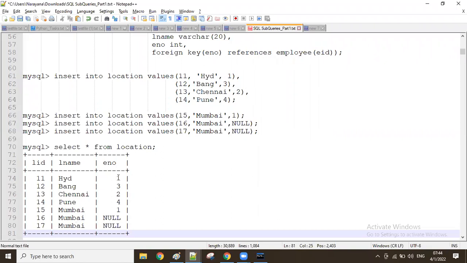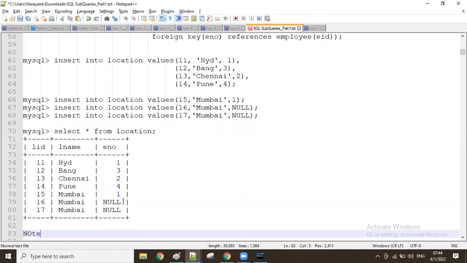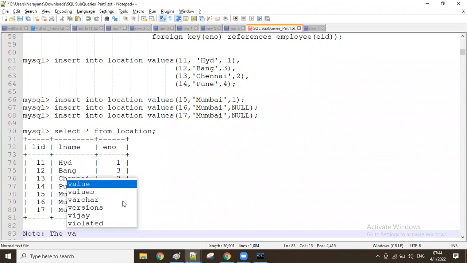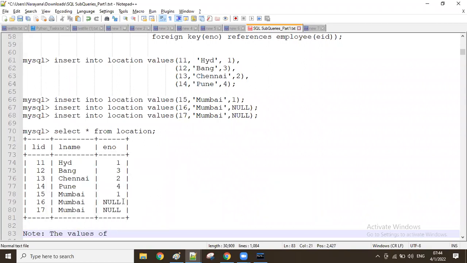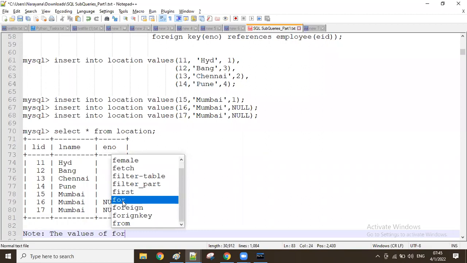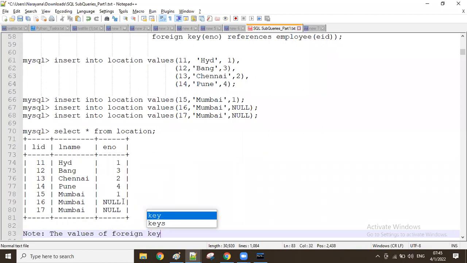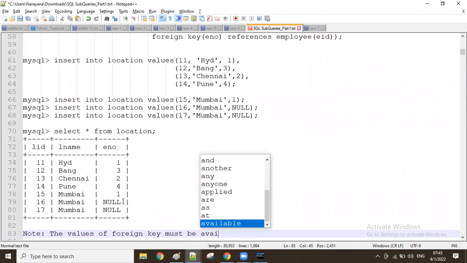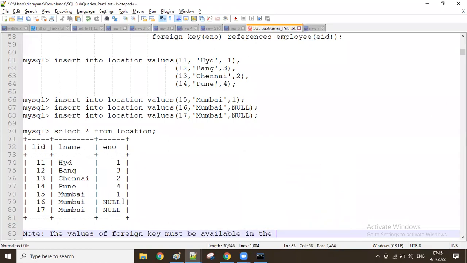If you observe here, the foreign key values must be available in the parent table, right? Note this point: the values of the foreign key must be available in the primary key.